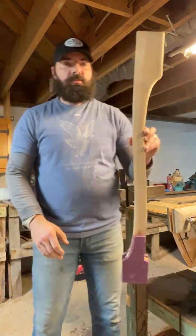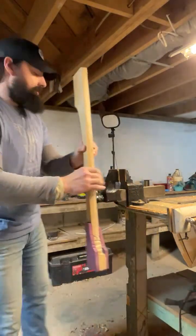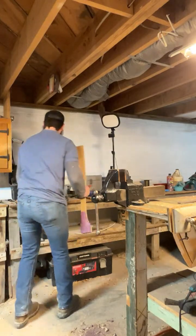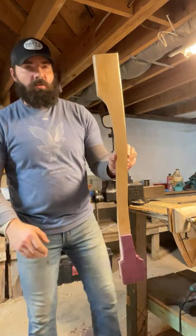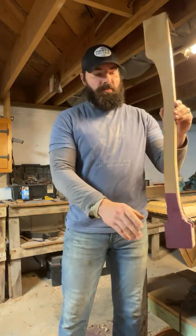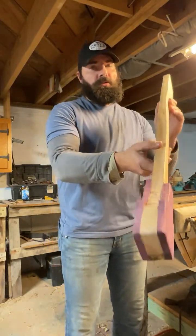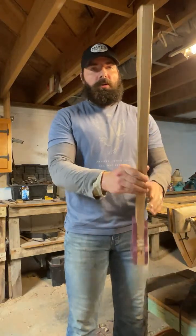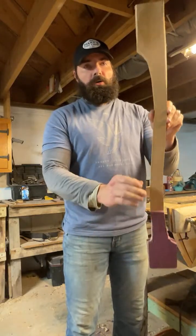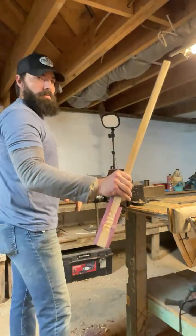So, this is where we're at with the progress. We've got the white oak board cut into a blank, and we've got the purple heartwood laminated onto the palm swell. We still got to do some work to the eye and a little bit of work to the palm swell, but we're two-thirds of the way there.